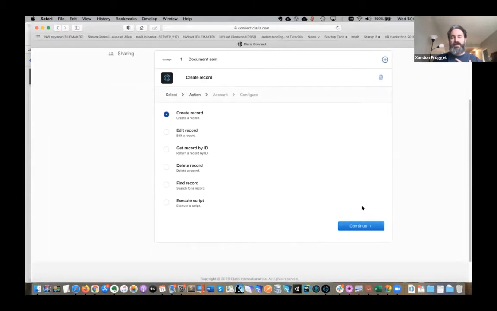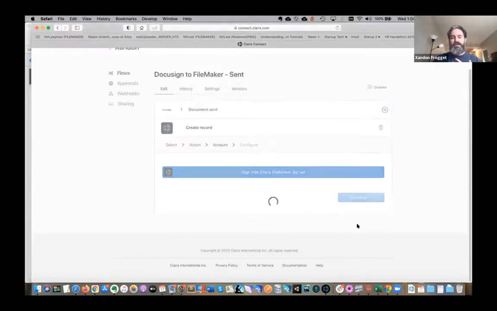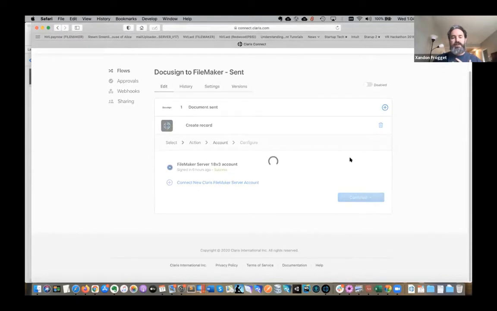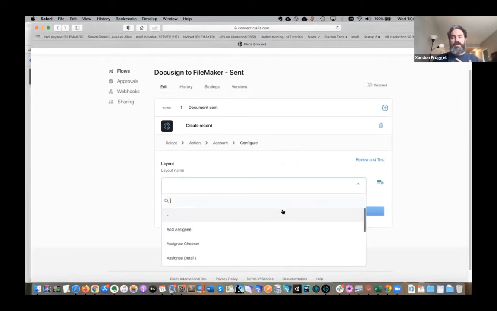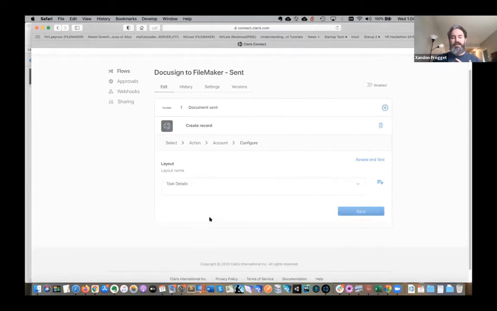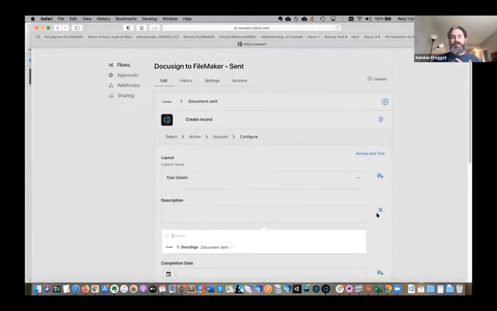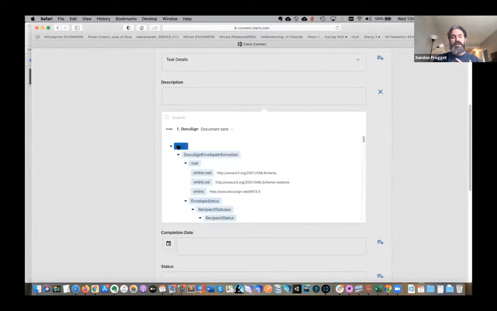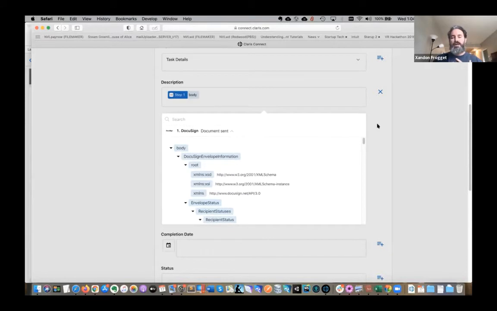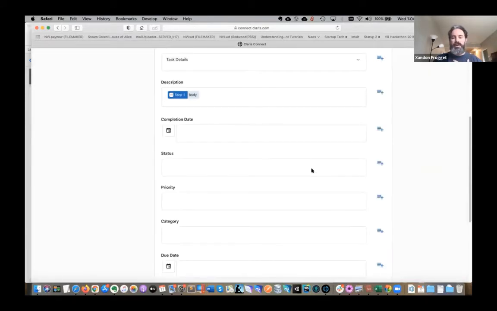So I'm selecting my file database on that server, and the layout name is going to be the same layout name that I used for the other one, task details. The description is going to be for my Docusign sent. I'm just going to take the entire response. Of course, you could break it out into whatever you need.